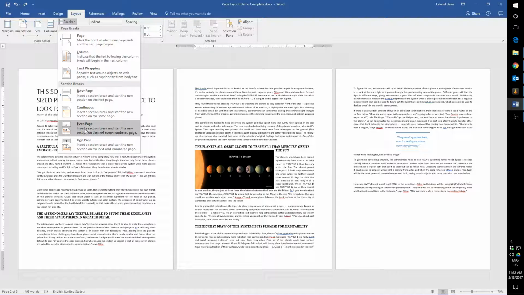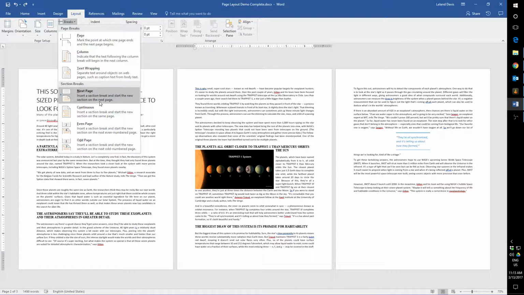You can also have different sections for even pages and odd pages. Again, that could just be because you've got a book style binding and you want to have the left page always be the same in terms of formatting and the right page to always be the same. So you might have images on the right page and text on the left page every time, for example. That's just an idea off the top of my head.